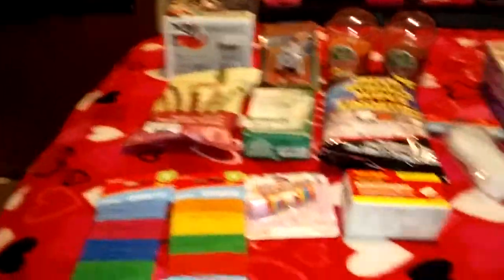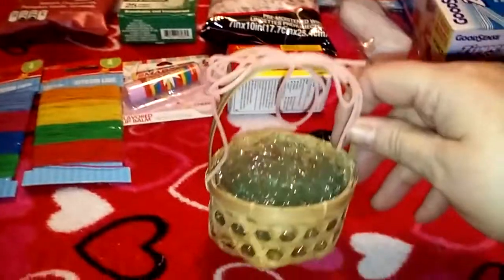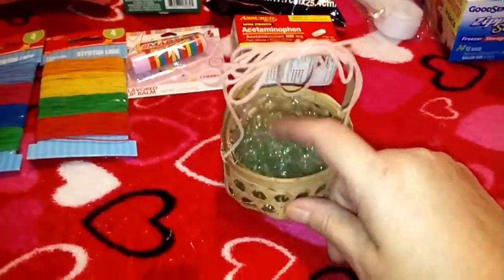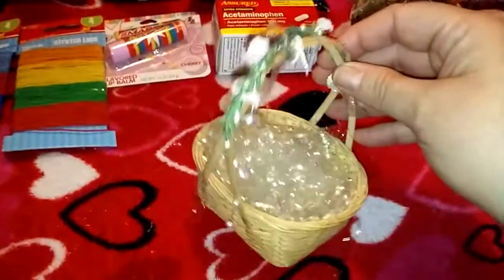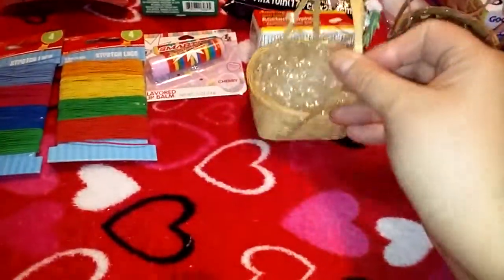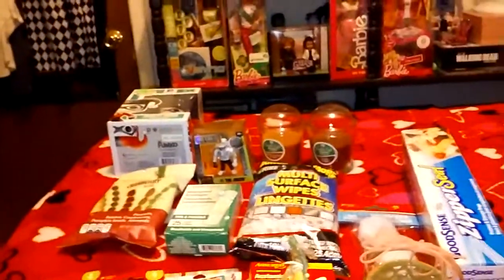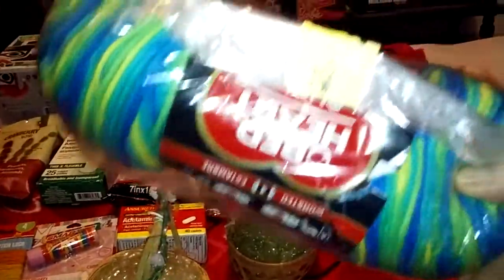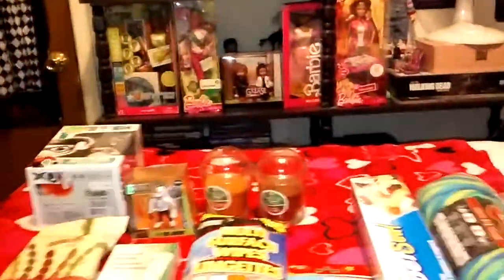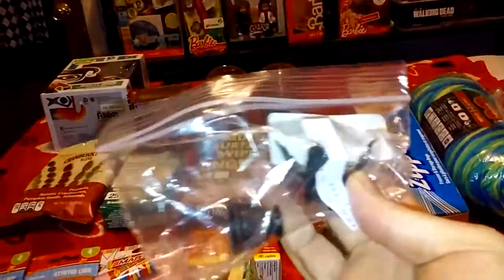At the thrift store I found this little basket for 59 cents — it's really cute with old-fashioned grass in it. On that same booth they had another one, so I got that for 59 cents too. Also at the thrift store I found this yarn for two dollars — brand new. I just love the color, so I'll definitely be using that.